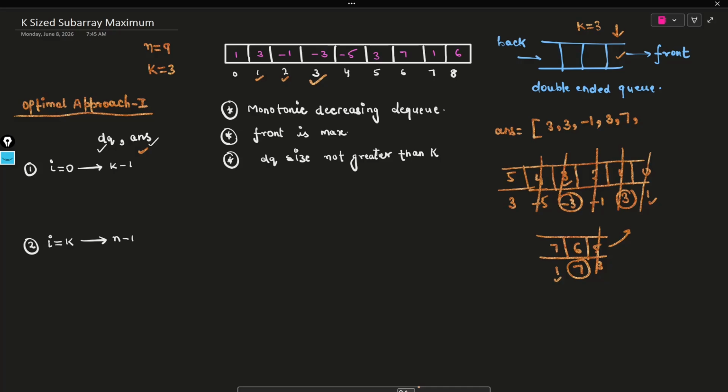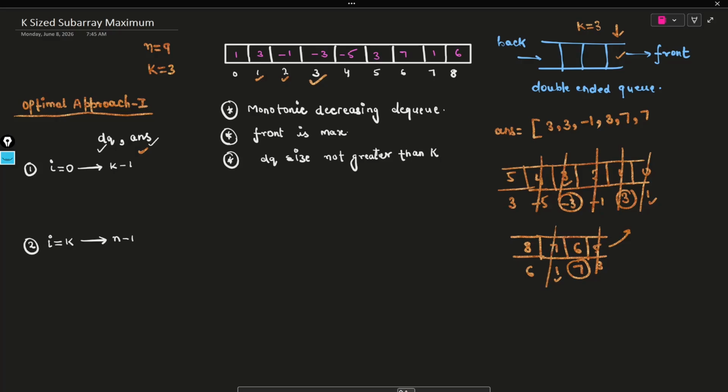And after moving forward, we have to return the front value. And here the front value again is 7. After this, we have to insert the eighth element, and the eighth element value is 6. And we have to compare this eighth index value with the seventh index value. And the seventh index value is lesser than the eighth. So we have to neglect this one.